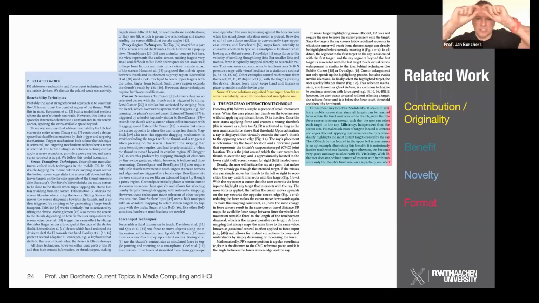Oftentimes you see a claim very short in the title, you see it expanded a little in the abstract, you see it again in the figure 1 caption, and you will maybe see it again as the key contribution statement in the introduction, and then you will see it again when they explain their design technique, and probably again in the conclusion of the paper. So good papers really make sure that you understand what their point is.